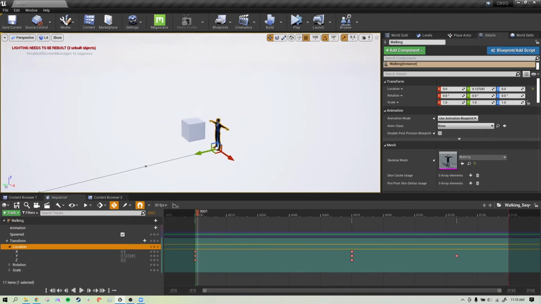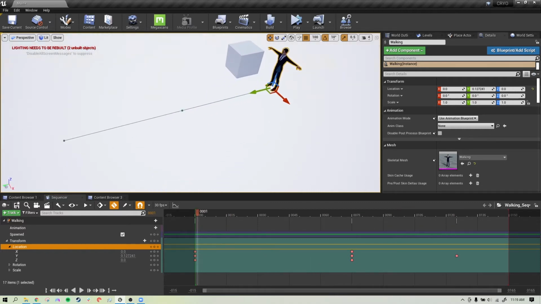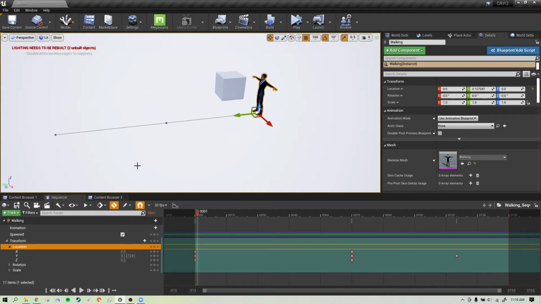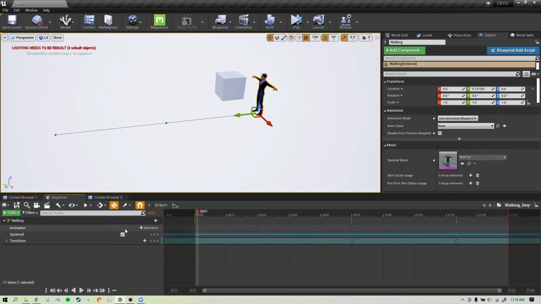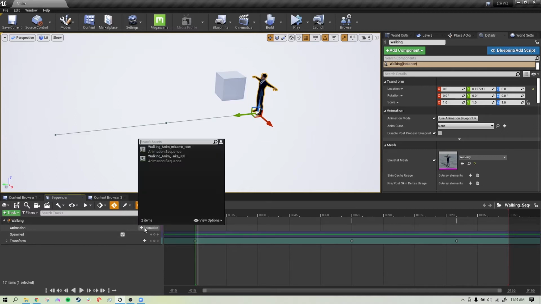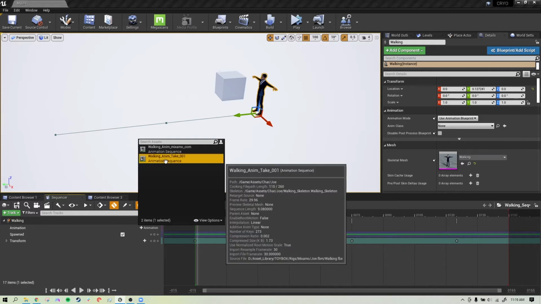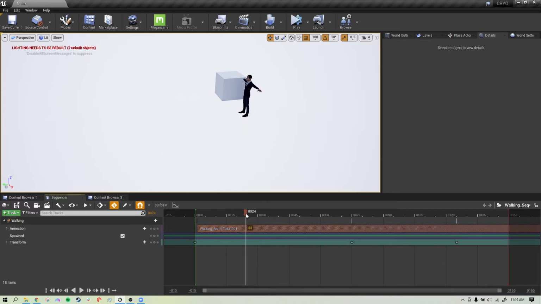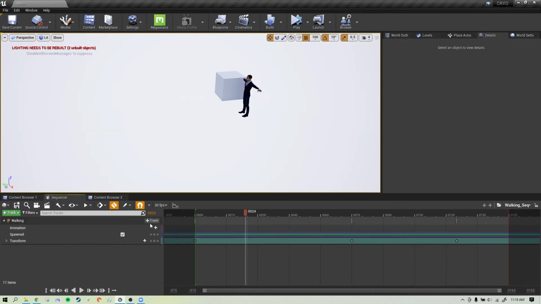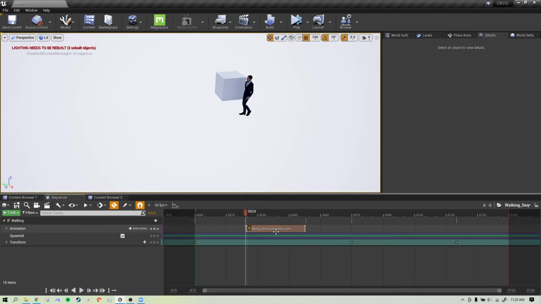but his character isn't actually animating. So let's fix that. He is a skeletal mesh, so he already has an animation track, and we can just add the animation that's associated with him. So let's add that. Oh, that's not the right one. Let's add this. Okay, so here's a walking animation, and as it ends, he goes back into his bind pose. And we can just stretch that out and it'll loop.